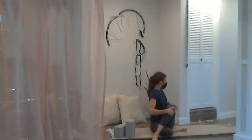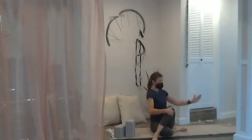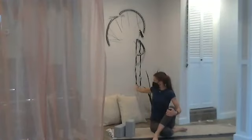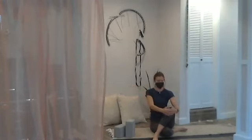You might feel this in the side of the hips, across the chest, maybe on the hamstring or the knees. And then exhale to bring that hand forward. Yeah, and then inhale to bring the right arm behind the back, twisting towards the right. And maybe noticing the lungs here, filling them with air, with breath. And then exhale, bring that right hand forward.